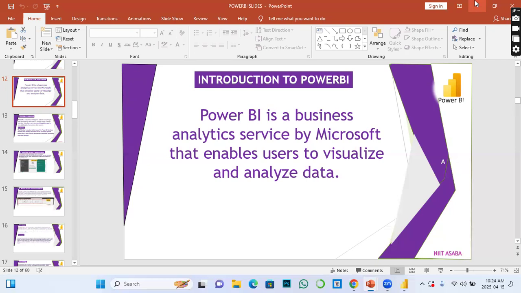And what are these models? One, tabular model.